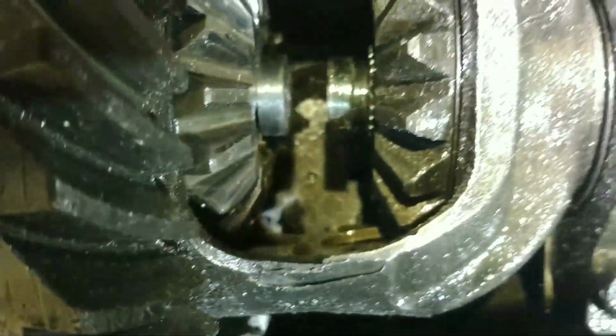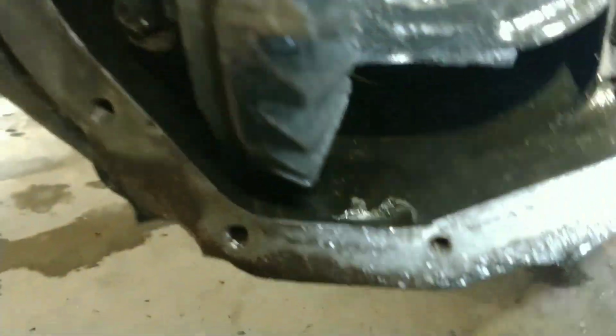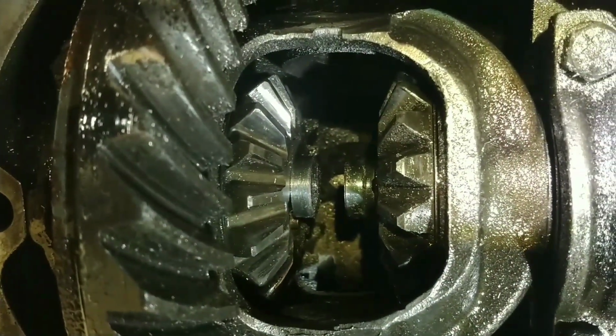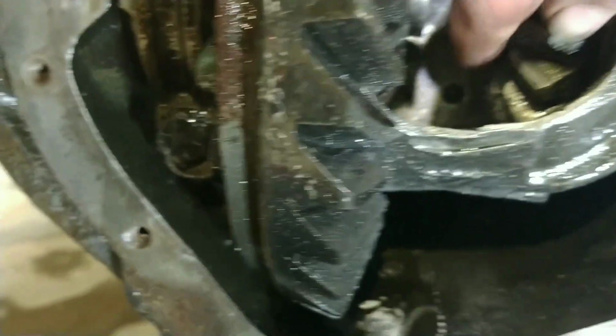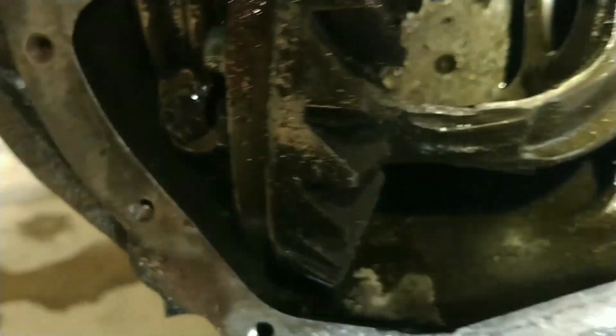Then when you go put it back together, C-clip in, push it in. And sometimes if they're right, they'll just fall out. They can be a pain in the butt to put back in. But we'll get the wheel and tire off the other side. Get this other C-clip out. Push that axle shaft out just a little bit, enough to get this side gear out. We won't need it.